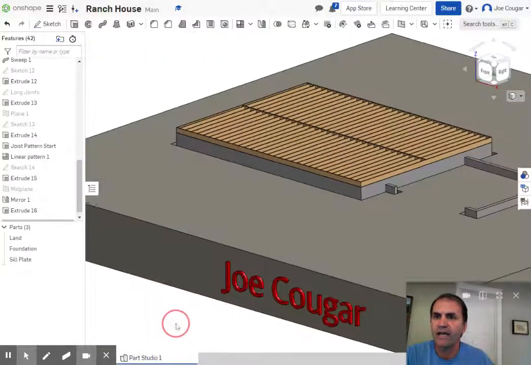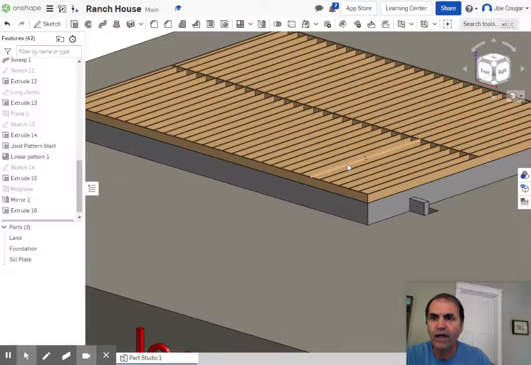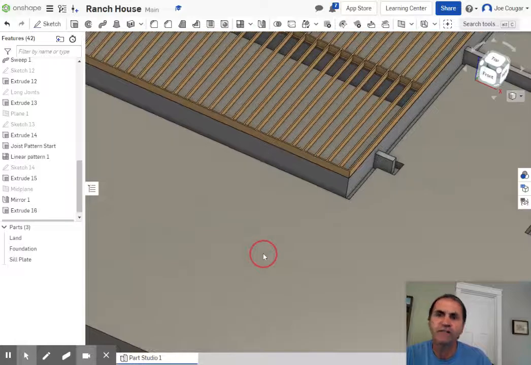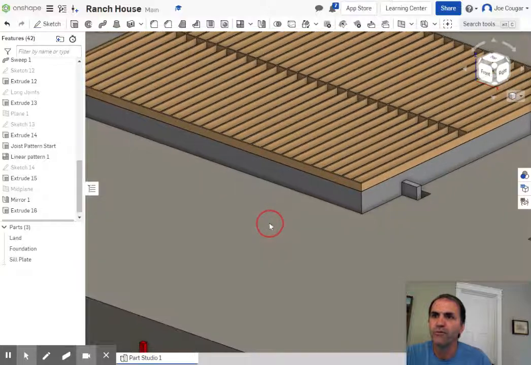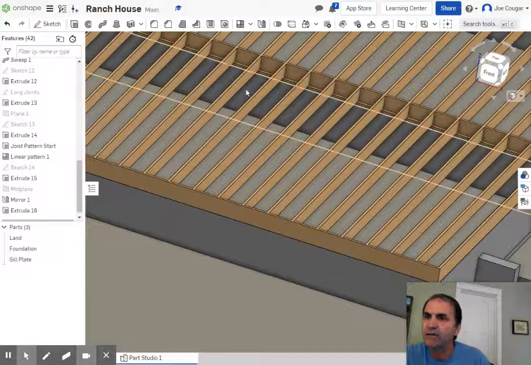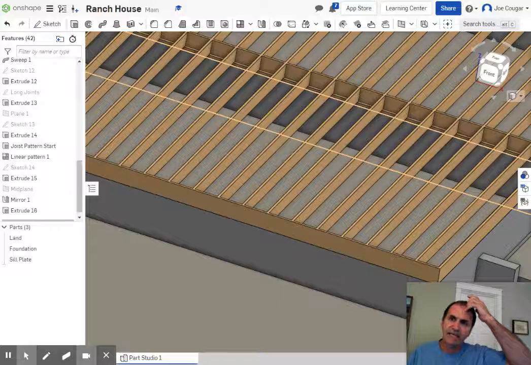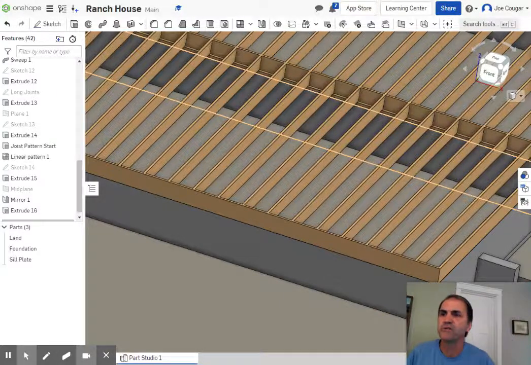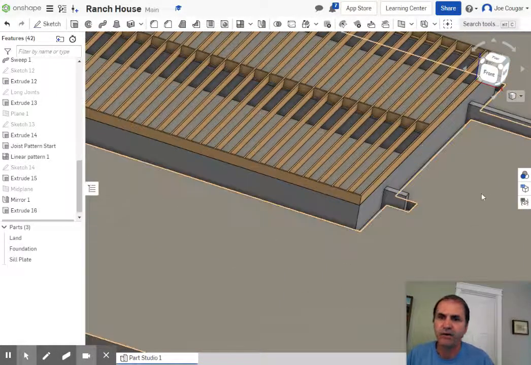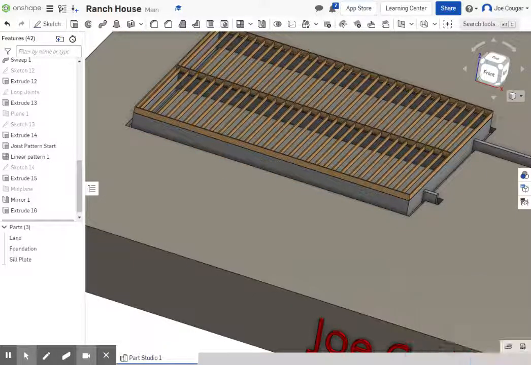Look at that. We've got a subfloor is what we call that, because this is what's under your floor, right? With what we call a crawl space underneath it. Crawl space is how you get through from one side to the other. And actually, I forgot, in a normal house, you would have a cutout in this little middle wall in here. There should be a hole in there somewhere, so if you needed to get underneath the house, you have access to it. Maybe we'll do that later, but not right now. All right, then. That is looking pretty cool.